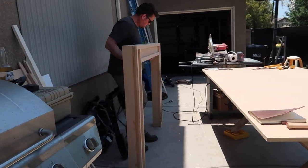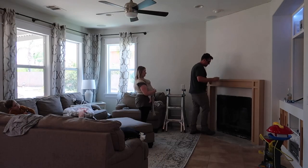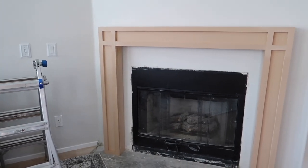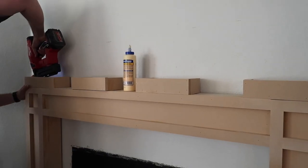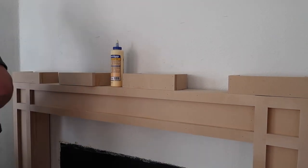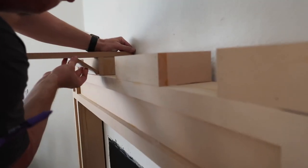Once it was assembled, we got it inside, and I honestly just kind of looked at it for like 20 minutes because it felt like my vision was starting to come to life. It's not attached to the wall yet. We wanted to build it up, and then I did want to paint it all outside. But here Scott is adding the blocking to add the actual mantel on top of.